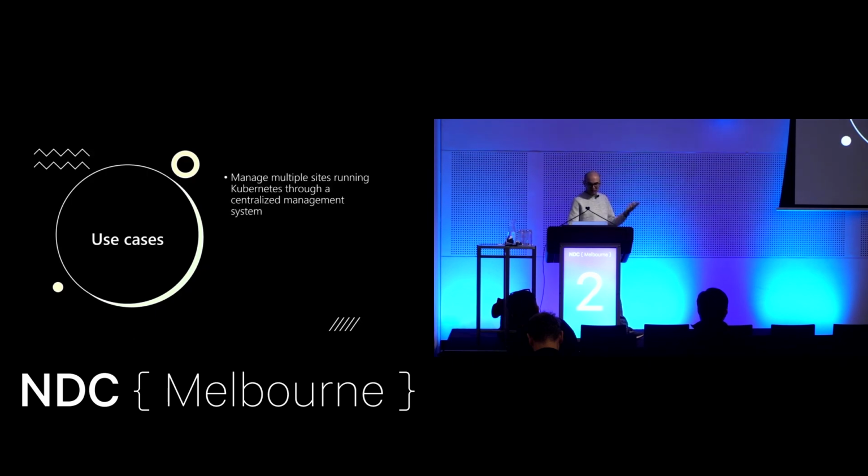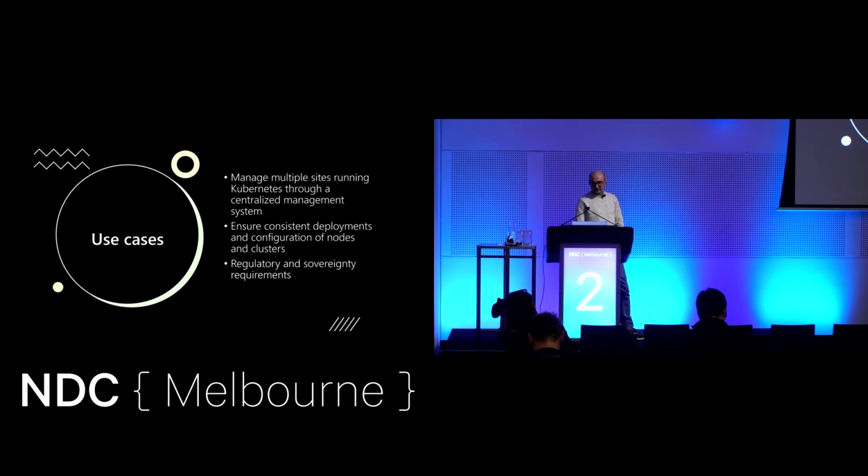So what are the use cases? If you want to manage multiple sites running Kubernetes in a centralized manner, this is a great place to start. Enjoy consistent deployments and configurations of nodes within multiple different services. Again, this can help you with that. And if you have, for example, regulatory or compliance requirements which force you to do something in a certain way, this is a great place for you to also enforce that in a unified way across multiple different environments. So you don't have to go and apply those settings in multiple places, and manage all of that and have some auditing in place. And this does all of that for you.